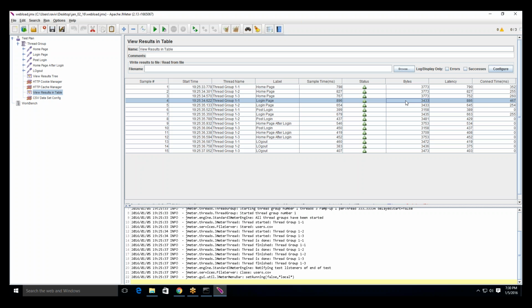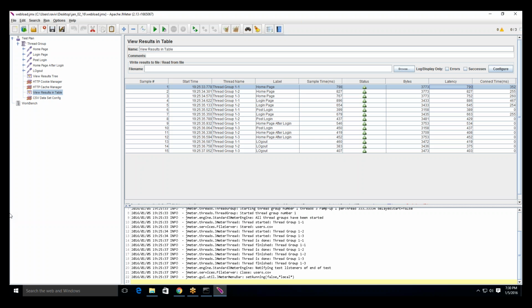Next, latency. So just tell me what is latency? The time taken for the thread group user 1 to fetch the home page response back from the server. The time taken by the first packet to reach from server to the client.